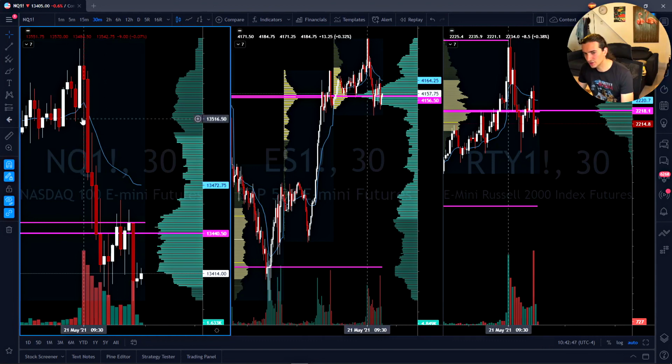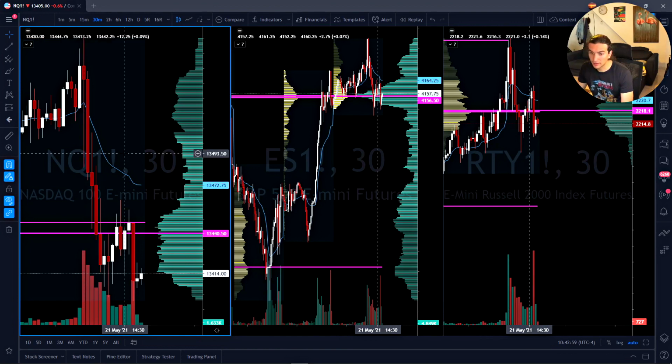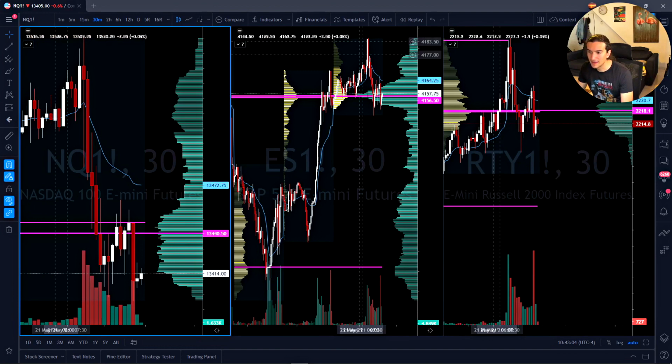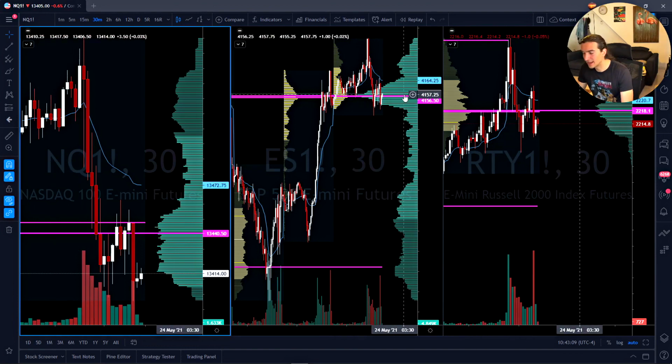And the thing about the correlations is that sometimes they're not clear at all. And when they're not clear, they're not reliable. A lot of times off the open, we see Russell down at the low of the day, NASDAQ up at the high of the day, and then S&P is doing whatever it wants. In that case, the correlations are not really telling you much. It's simply telling you that someone is spreading the market, maybe selling the Russells, buying the Qs.